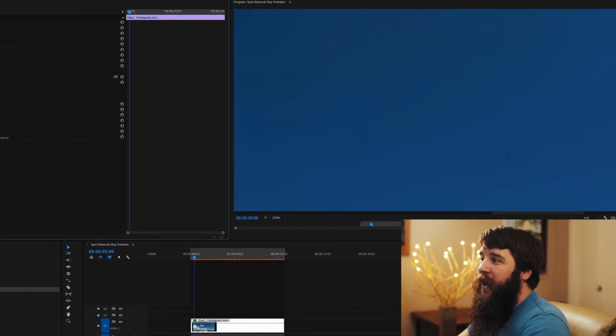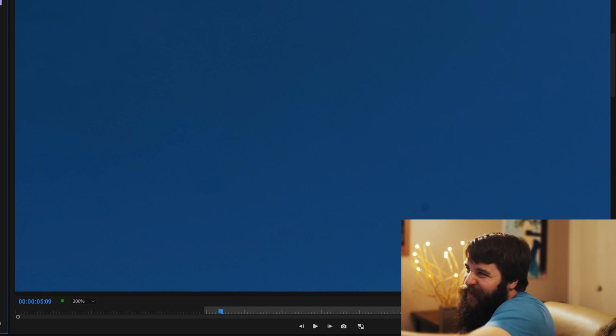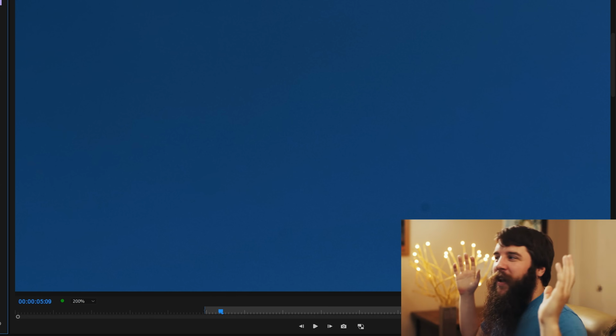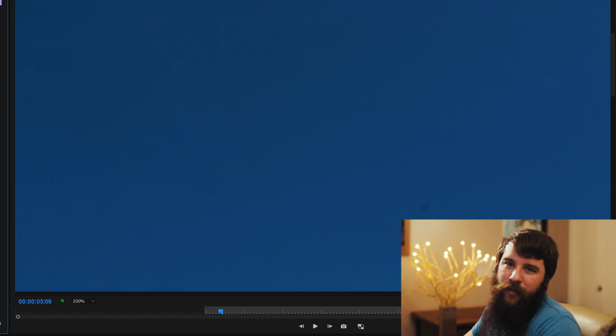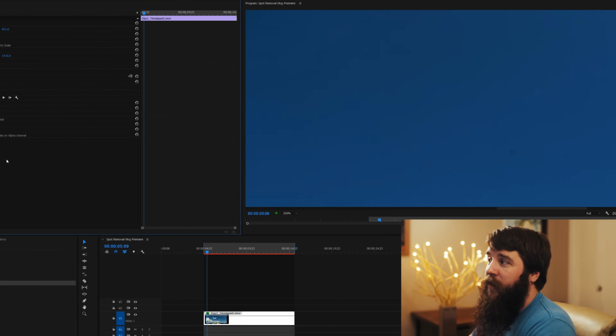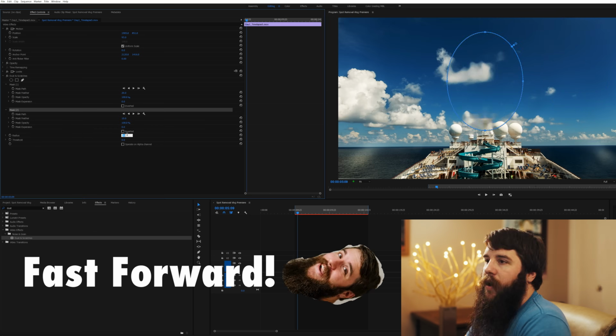And if I click away from the mask, you can't even really tell that there's a mask applied. It is a slightly smoother gradient if you look really closely, but once you put this thing up on YouTube or Vimeo, there's some compression applied, other things like that, you're really not gonna be able to tell the difference, which is amazing. So now let's go through and let's apply this masking effect to the other 2 dust spots in this video clip.